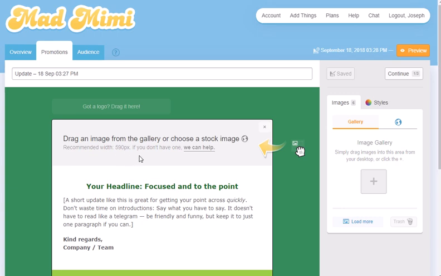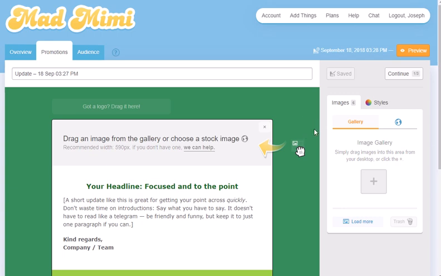Its recommended width is 590 pixels because it will stretch to be that wide. It's going to be the widest image in your email and can really help if you have an image like that to call attention to your brand. Maybe you're sending on behalf of a certain event or organization. If you do have a sort of banner-like image, this is a great place to get that brand right at the top of the email for your readers to see. And as it says here, we can help creating a banner image for you. You can click on that to learn a little bit more about that program.